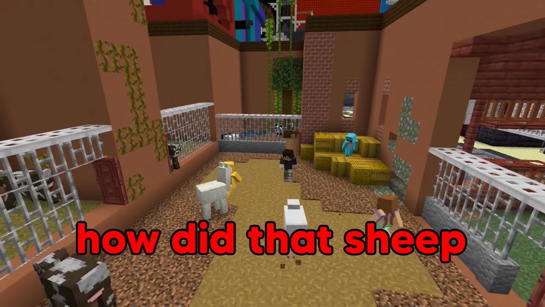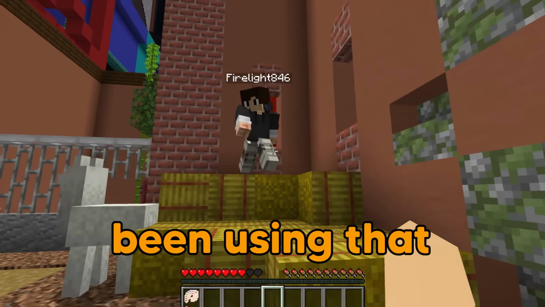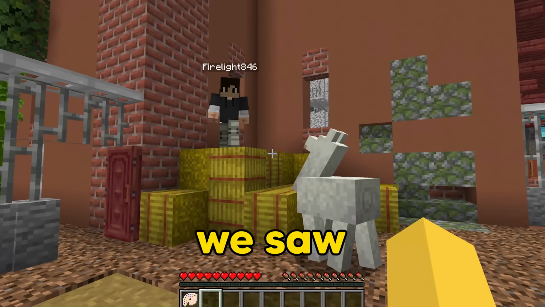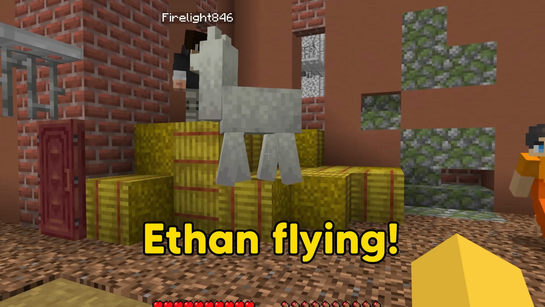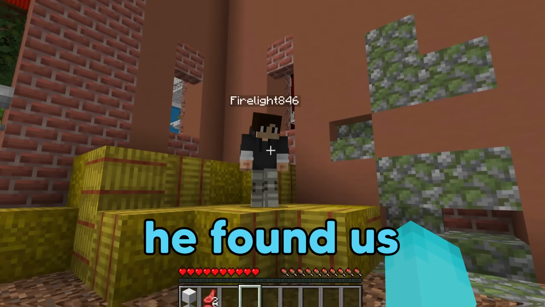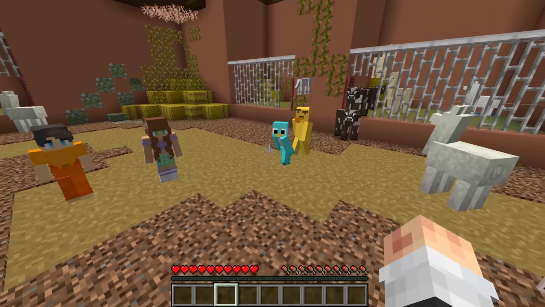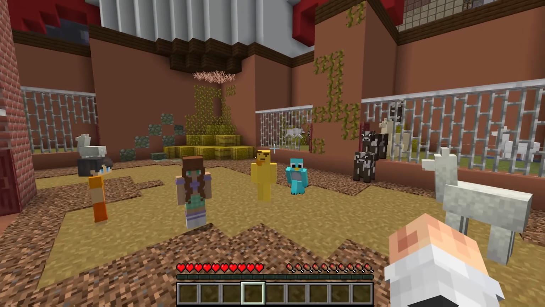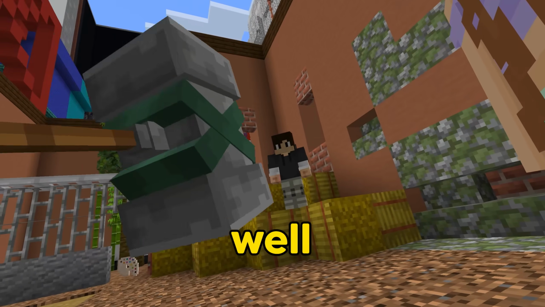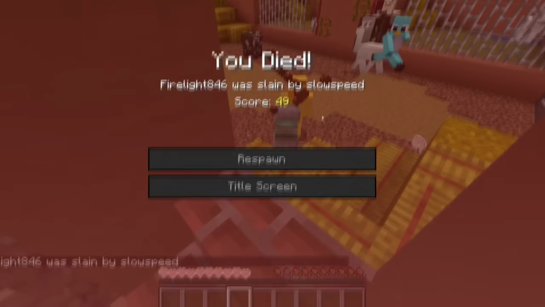Wait, how did that sheep just hit me, bro? What? Wait, Luke? Yeah, and you've been using that drawing thing to cheat. We saw Ethan flying. You've been cheating this whole time. Cheating? Oh, was that how he found us so fast? No, I wasn't. My inventory is clear. I did nothing. Listen, I can explain. You can explain. I drew this. What is that? It's a nice little hammer. Say goodbye. No!